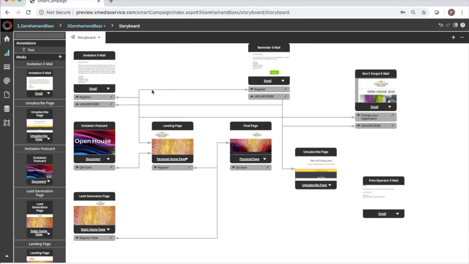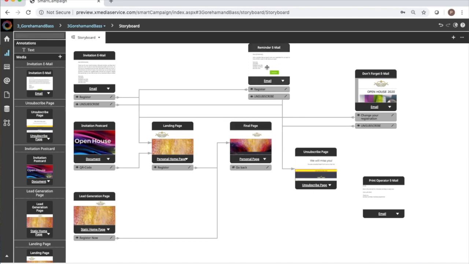Here's the storyboard for what we're going to end up at the end of our hour. And this storyboard includes the invitation postcard that brings my users to a Pearl, an email that brings my users to a Pearl, and a generic lead generation page that collects information. Maybe if I have an ad in Google Ads, if I have a post on Facebook or LinkedIn that takes unknown leads and brings them into my final page.